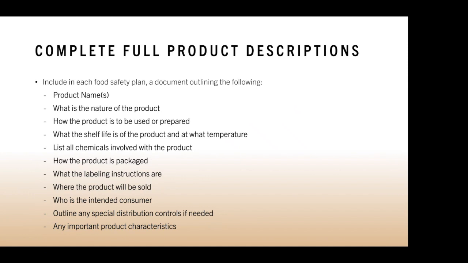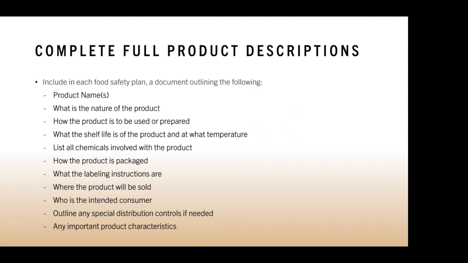Also, identify what the shelf life is of the product and if it needs stored at a certain temperature for that time frame. As far as chemicals go, anything on the label, cleaning supplies or sanitizers used on equipment used in processing or processing aids, etc. Maybe identify how the product will be packaged. Typically, this is vacuum packaging or butcher wrap paper.